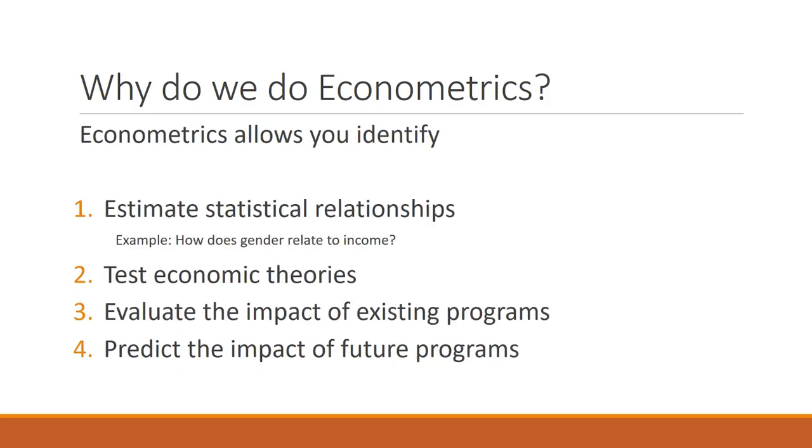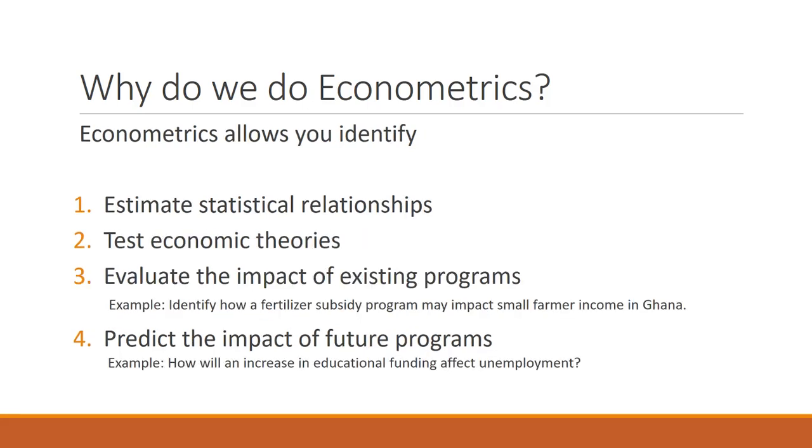It also allows us to test economic theories. We can propose some economic theory. For example, we can say that as prices go up, demand goes down. Here's some economic theory, and we can use econometrics to test it. We can evaluate the impact of existing programs. This will be very important in the master's program. For example, identify how a fertilizer subsidy program may impact small farmers in Ghana.